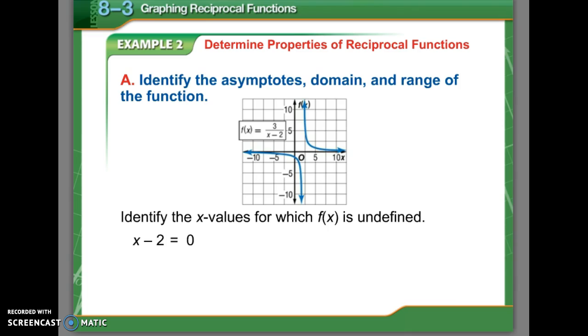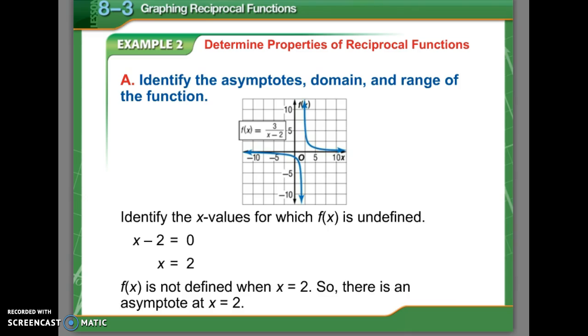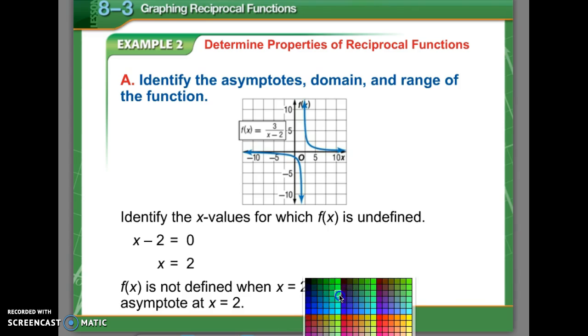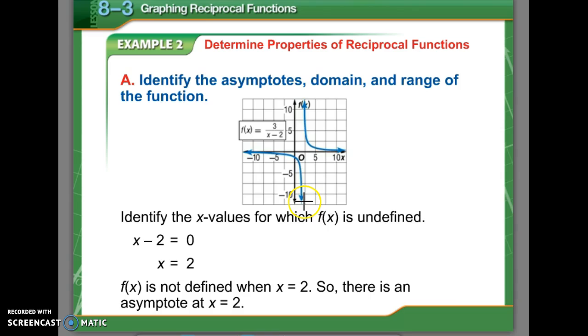So the first thing we want to do is figure out what values of x make the function undefined. And if we look at the denominator, the value x equals 2 is going to make our function undefined. So that means that there's an asymptote at x equals 2. They used a kind of weird scale on here. Their scale on this graph is every 2 blocks is 5 units. So 1 block is 2.5 units, which to me is just a really weird scale, and I don't know why they used it. But let me draw in this asymptote, x equals 2. It's about right like there.